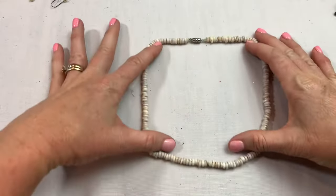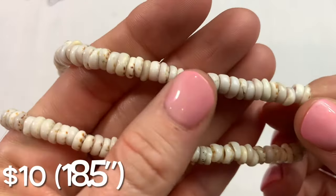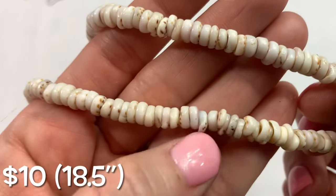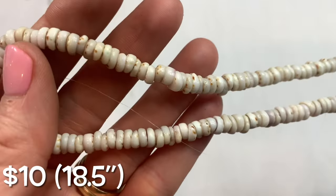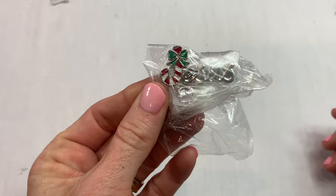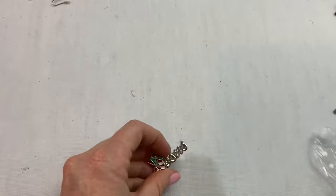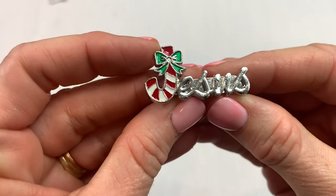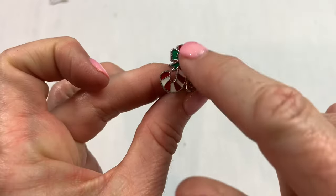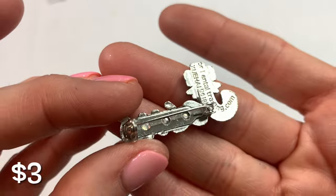And we've got a puka shell necklace. Now this is more of the traditional puka shell. Okay. Another piece of plastic. Oh, that wasn't that bad. That's cute. Jesus, and then the J is a candy cane. I really like that. It does say something back there.